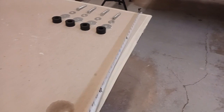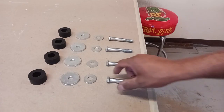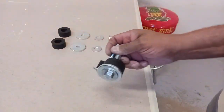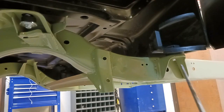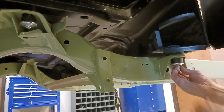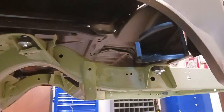Now there are a couple of important measurements. First off, I've leveled out the rockers, and we want to measure and make sure that the frame is the equal height in the rear. So now we're going to get the body mount bushing bolts installed. And there that is. Now we just left them loose so we can move this body around on the frame.